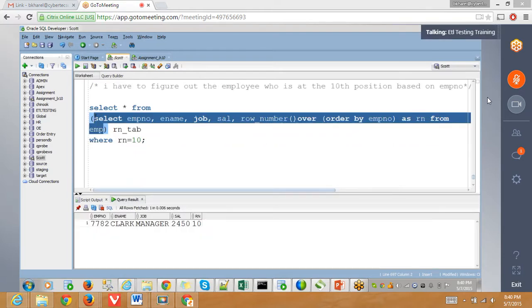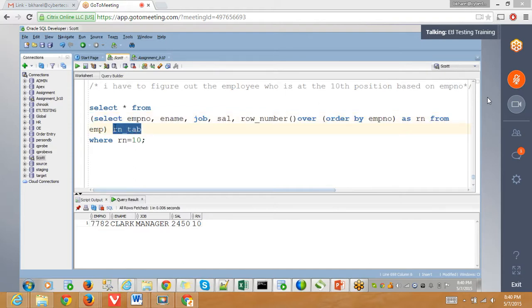Like the columns that I can generate, I can even generate the tables with the help of SQL statements. So rn underscore tab is the generated table.